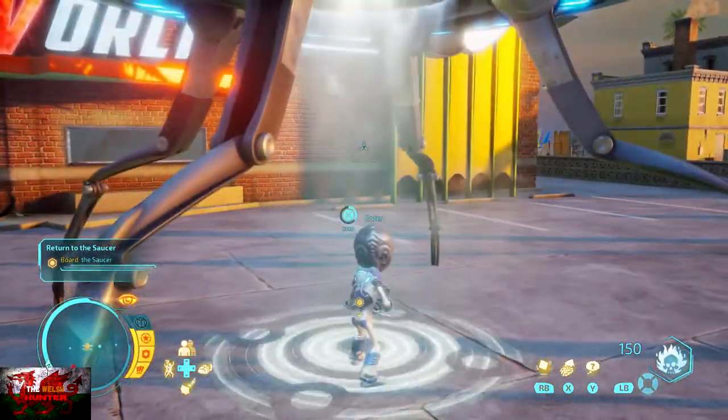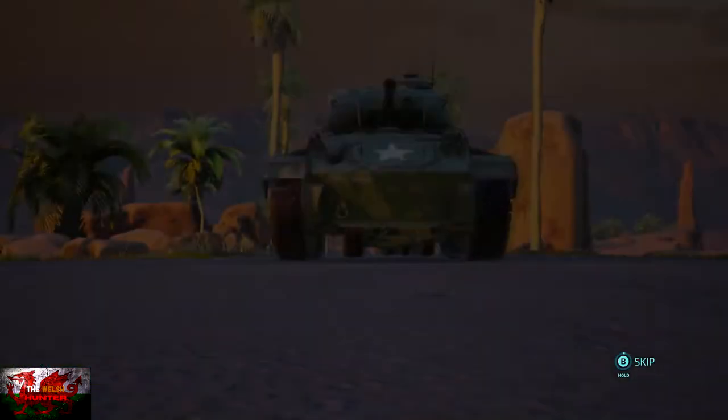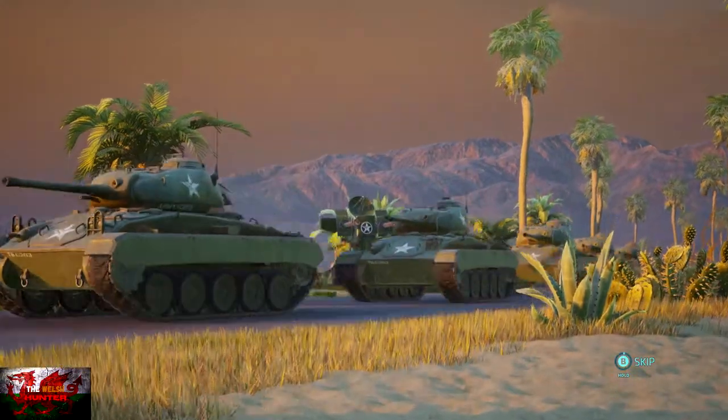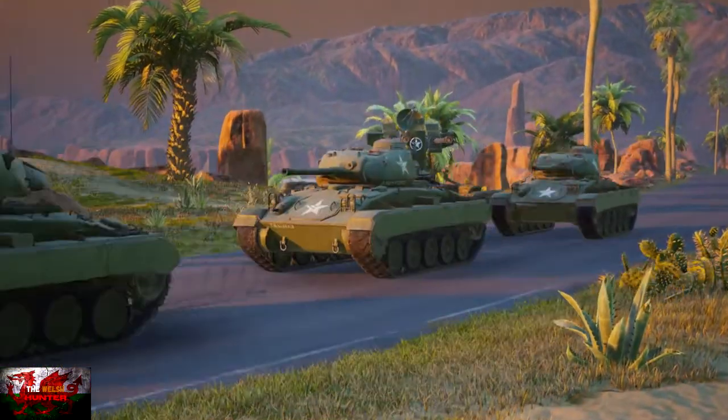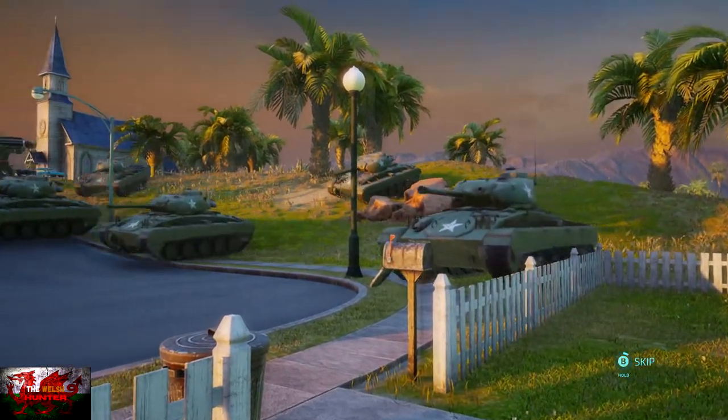We're going back to the saucer now. And basically, what we're going to be doing is destroying Santa Modesta. This is the mission where we just fudge it all up, son. But of course, there's going to be a lot of gunpowder that's going to be coming our way to try and kick our grey-green little ass.